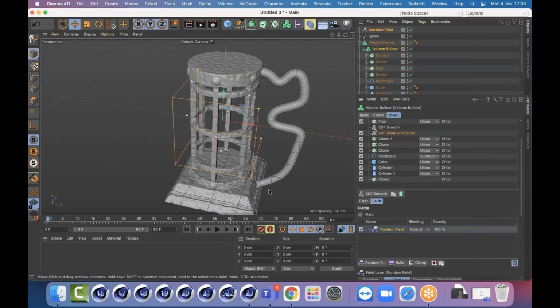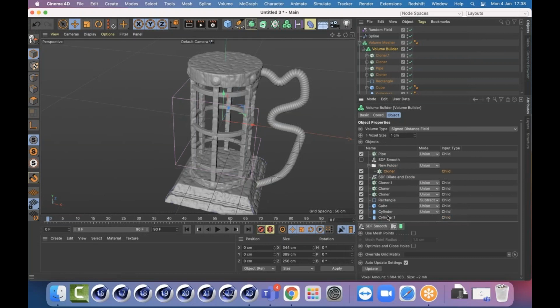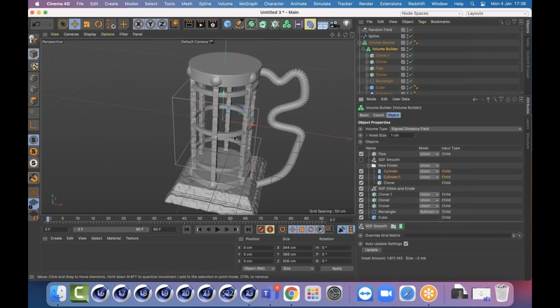Now, I can limit this to different areas, again, just by choosing the hierarchy. But if I've got several options that I'm happy with and I want to limit it to a specific group, boom, then we can use a folder. So let's create a folder in our structure, and then I'm going to decide the things that I want to be in that structure. So I want my first cloner in that folder, and I want the two cylinders because they are creating the top and the bottom.